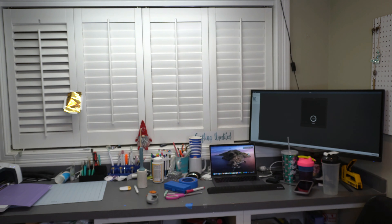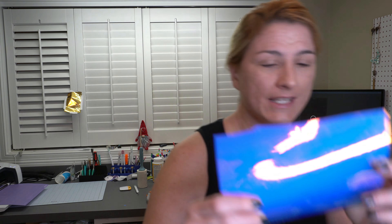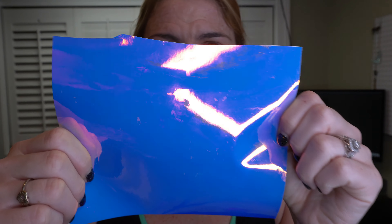That vinyl is such a pain to work with. It is stunning — I love the colors they make of this stuff — but it is such a headache to cut and you have to do it twice. And if you don't watch the tutorials on how to run it through twice without unloading, you're going to end up with double images and it's just not going to work out.